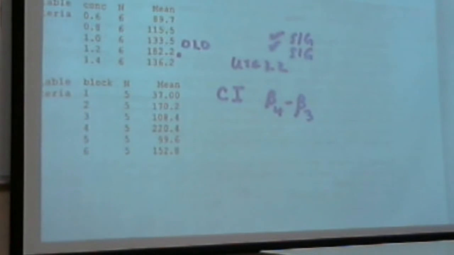So what I'm alluding to here at the end of this example is that the end of the story isn't usually just the ANOVA table. The ANOVA table gives me crude tests of the whole shebang, and that's of interest, yes, but it's not enough detail for an analysis of the data. So we want the ANOVA table to give us some initial crude answers. Are there any differences at all? Yes or no? And then stage 2 would be to explore those differences that might exist in a more careful way.